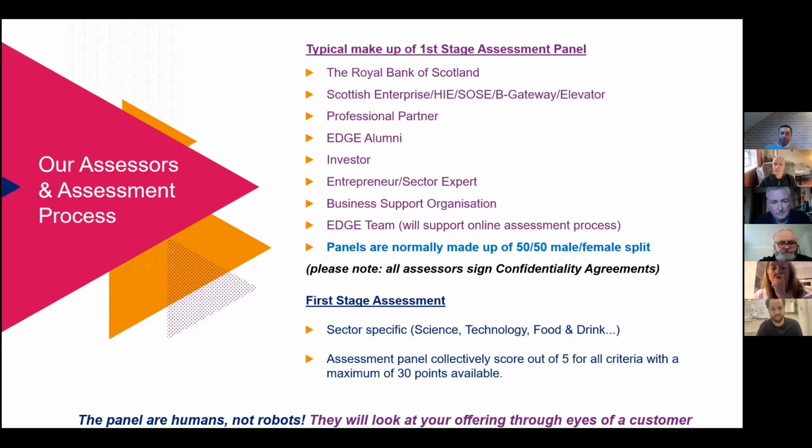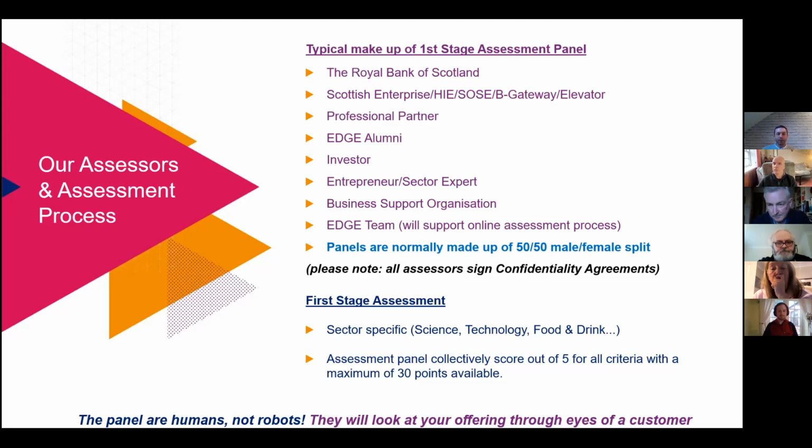As we've mentioned a couple of times, we pull together some independent assessment judges to do the judging for us in the main. So we use all of our Scottish Edge partner organisations. We get people from across the full business network across Scotland, and they come in and make up judging panels. A typical judging panel normally has about 4 or 5 people on it when we bring them together.